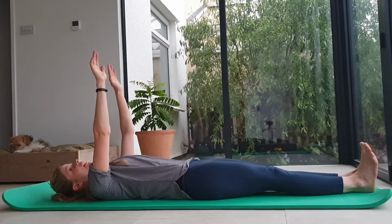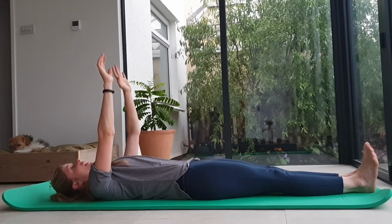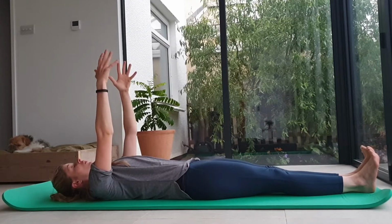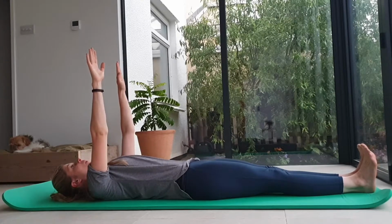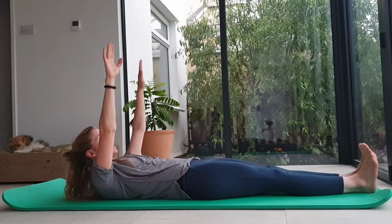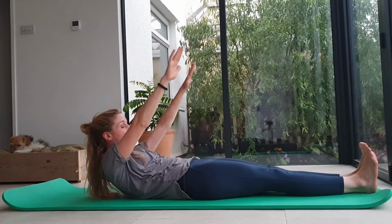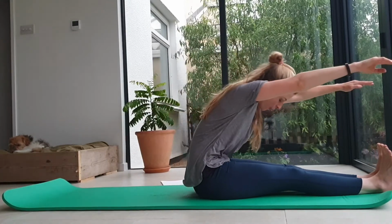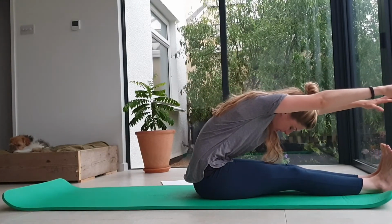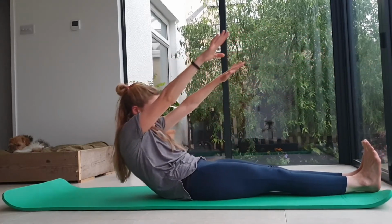Now, if this next exercise is too strong, you can keep those legs bent. Keep the hands behind the thighs. From here, you're going to nod your chin to your chest, and we're going to try and roll ourselves up with straight arms and straight legs. Again, 1 bone at a time. Exhale as you come up. And then reach up and over towards those toes. It's a nice stretch for the whole back line. And roll the way down 1 bone at a time.